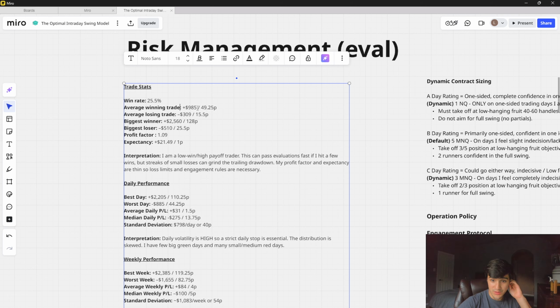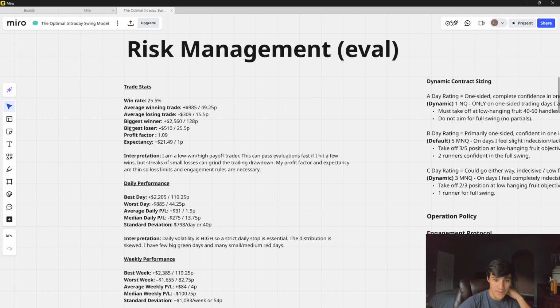So my average winning trade is going to be around 50 handles. My average losing trade is going to be around 15.5 handles. My biggest winner that I've taken is 128 handles, quite large, right? If I get a couple of these and I'm executing one E-mini, then I'm basically passing the eval. I'm doing a 50K account on Top Step. I'm basically passing the eval in one trade. But that's not necessarily the goal. I'm going to use a bit of an aggressive risk approach, but I'm not going to be trading one NQ and just trying to knock the whole eval out in one trade, 3 trades. That's not how I'm going to approach this.